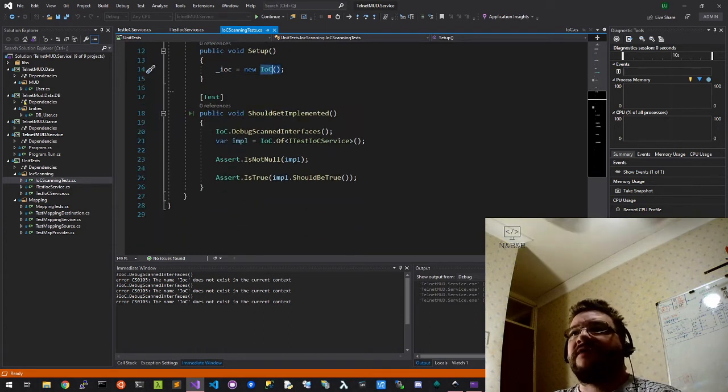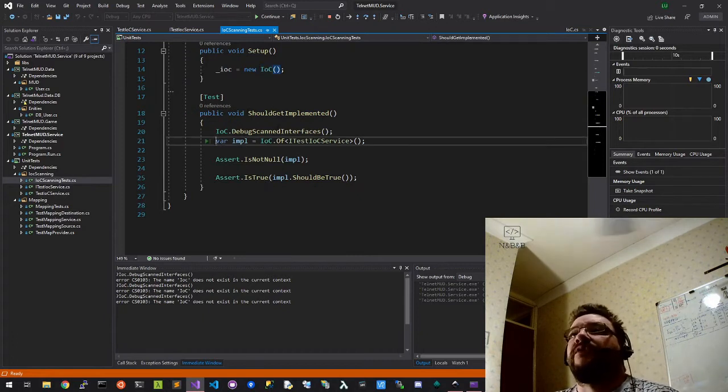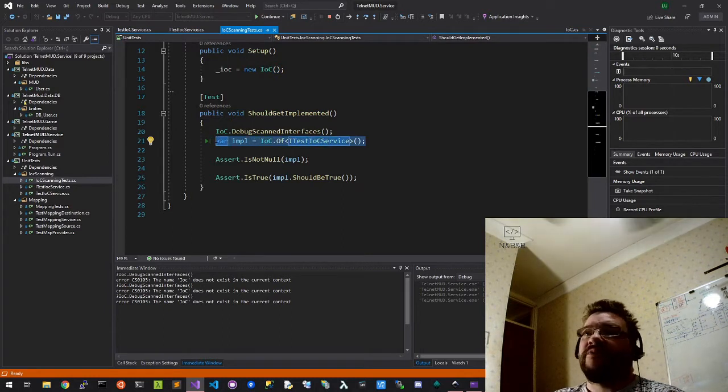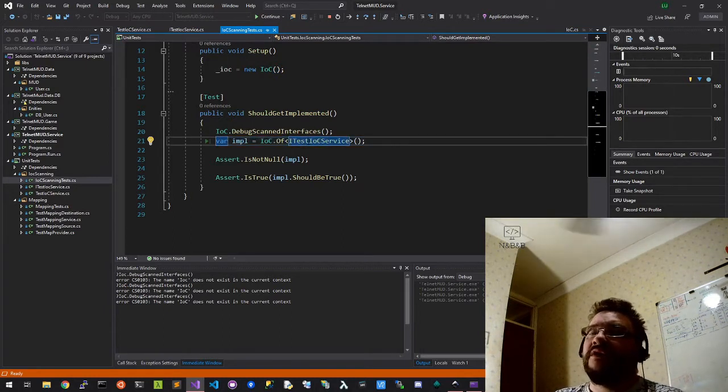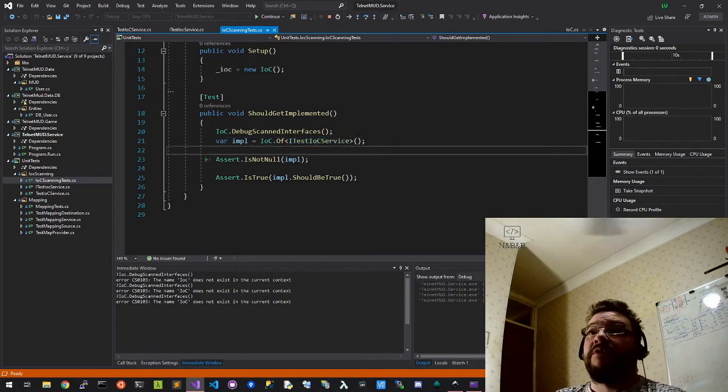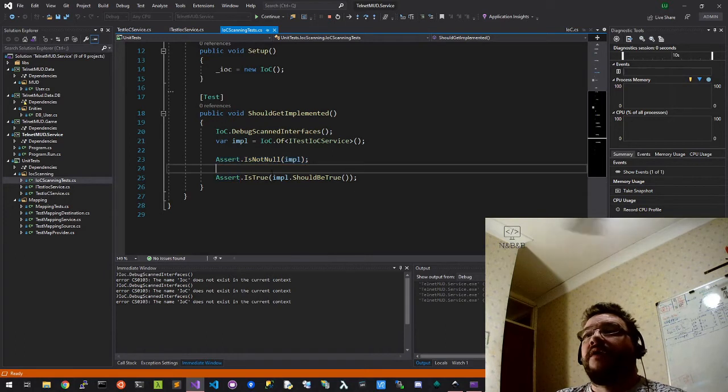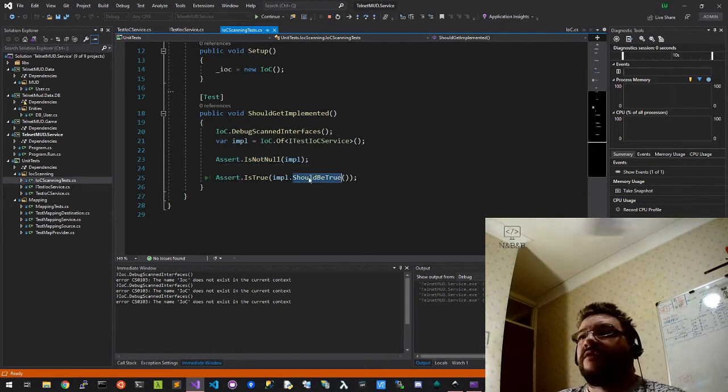Then our test is that it should be implemented. We're going to get the implementation of this particular interface. I'm going to make sure that the interface is not null, because if it is, something went wrong. And we're going to make sure that the return of this is in fact true.